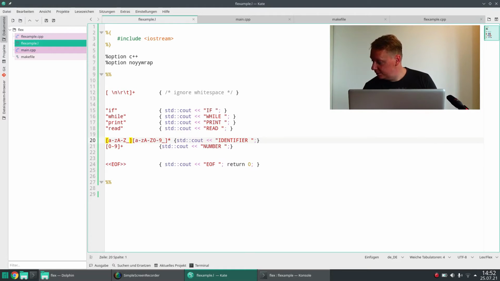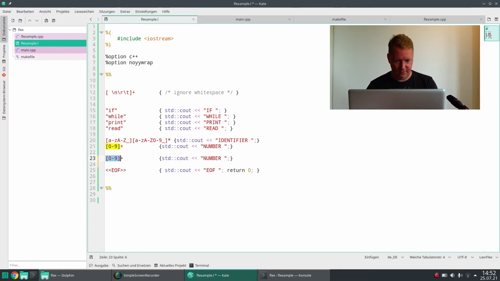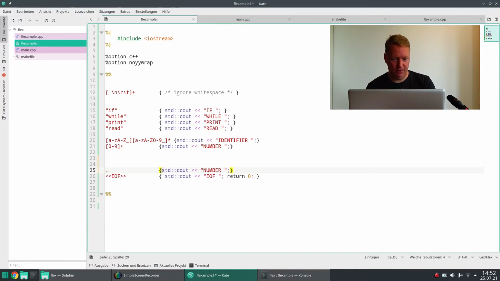Okay, so yeah, then one thing you might want to have just as the last rule, it's not uncommon to have a rule that matches just a single character, any character, so that you can say here lexical error.